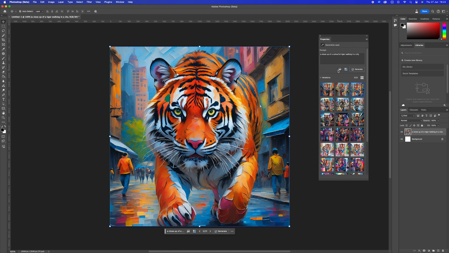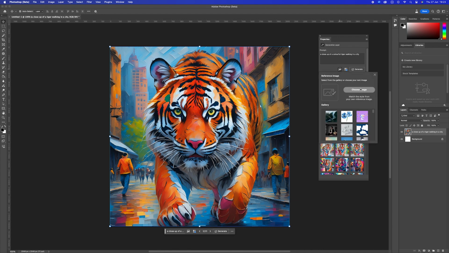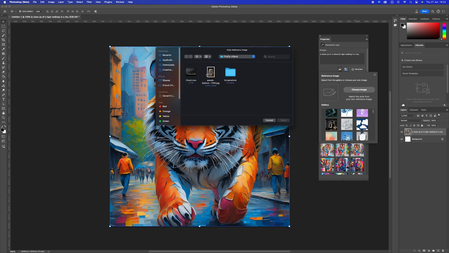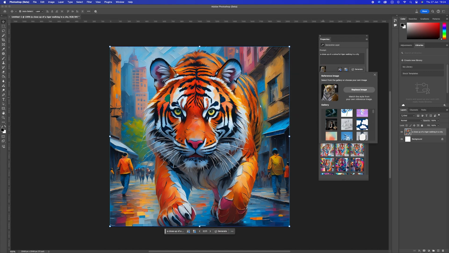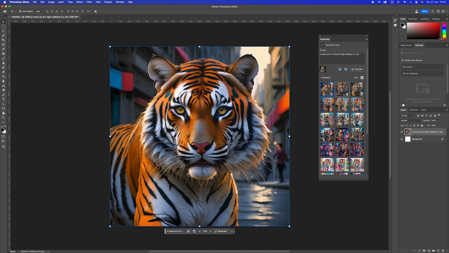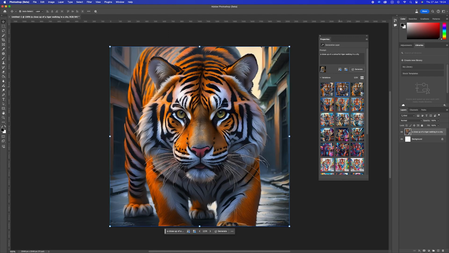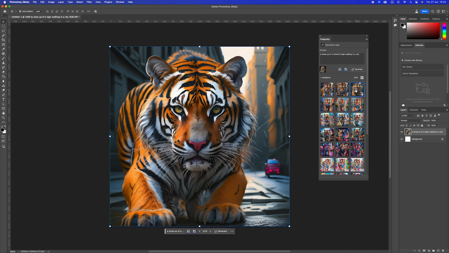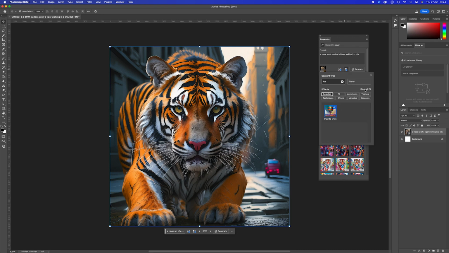If I want to upload an image, I was talking about this earlier on, I can go to my choose image here. I can take one from the Firefly examples, or I can navigate to an existing one that I have. Just a normal picture of a tiger, and I upload it, and it takes the reference from it. It doesn't take a recording of the tiger. It just takes the color and the tone and the vibe of what's going in the photograph and applies it, and we get a really natural style and vibe within our design. I'm going to clear all of those.